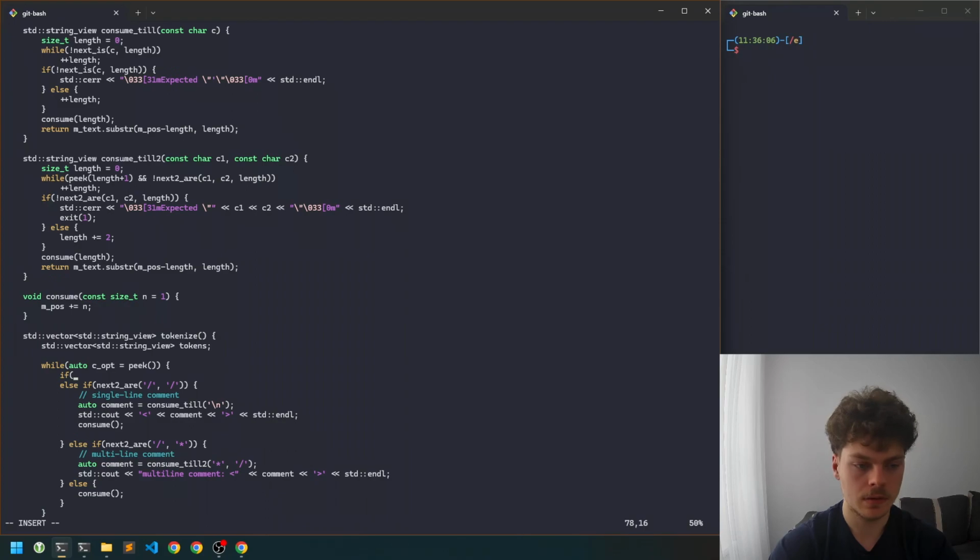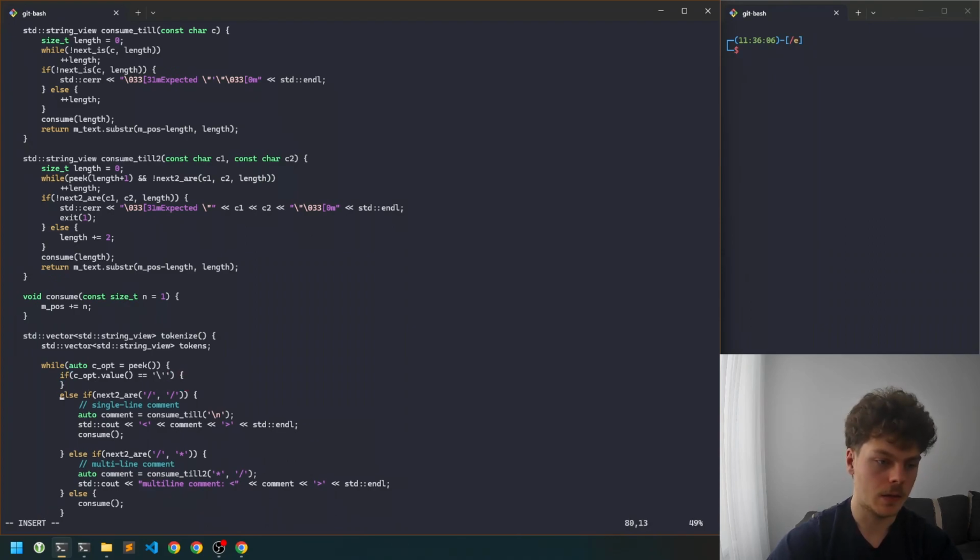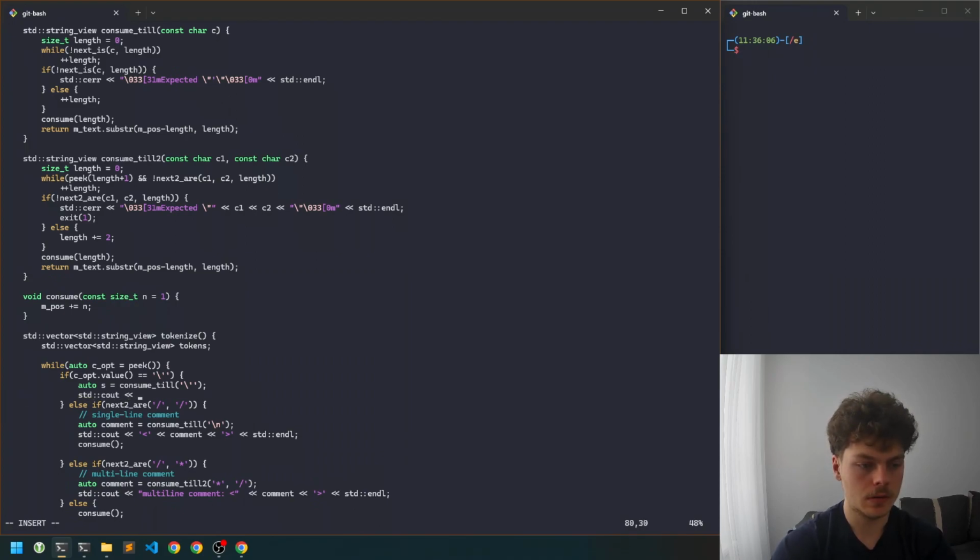So if the c opt value is this character, then we say auto s equals consume till and this thing, and we print std out string and this s and line, and we don't have to consume, and here we don't have to consume either.